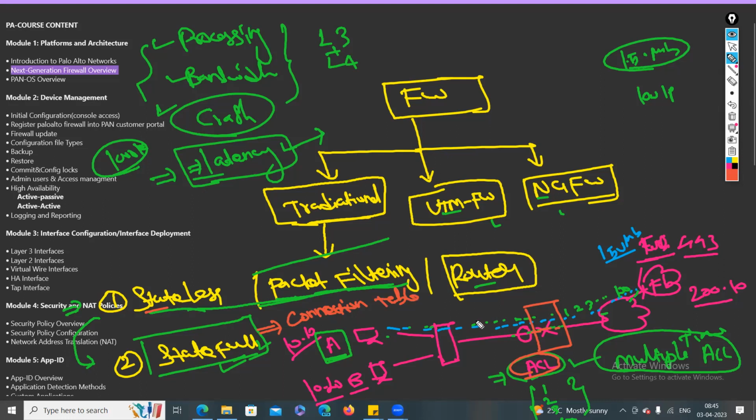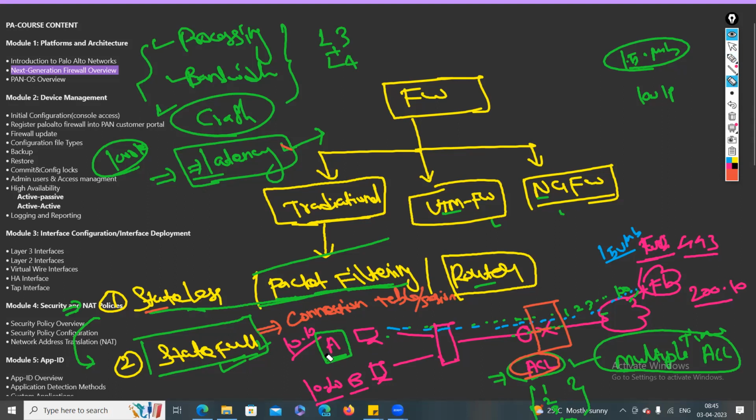Why are they executing the ACL again and again? They don't have any idea because they are packet filtering, so for each packet they are executing the ACL. So with the connection table feature, they implemented the stateful feature, or you can say a session table. Instead of executing the ACL again and again, once we have initiated a particular traffic and executed the ACL, we skip the ACL execution so that we can avoid the latency. That is the solution for that issue, so they implemented the stateful feature.